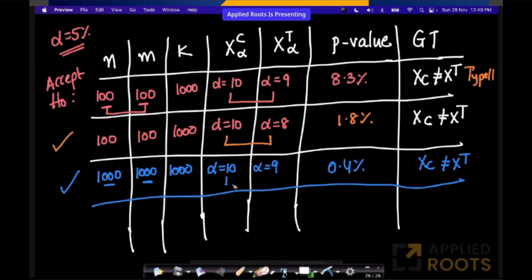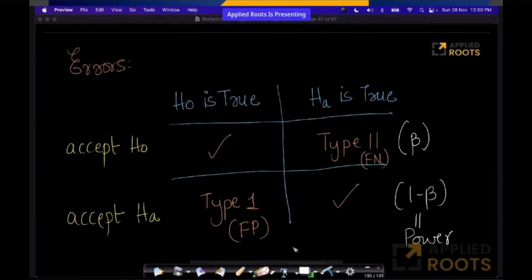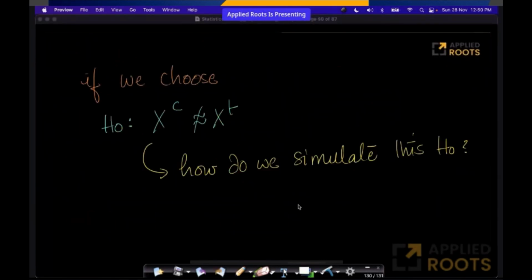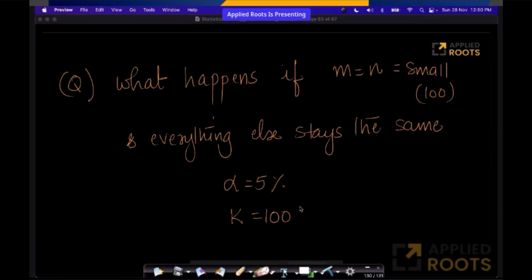So when the distributions are close, look at this, when the distributions are close, you need more samples. When the distributions are farther away, or more different, then even fewer samples is all right. That's a key insight that we cannot ignore. That's super important. Again, these simulations play a very important role in the depth of understanding. Okay, let's do one more thing.